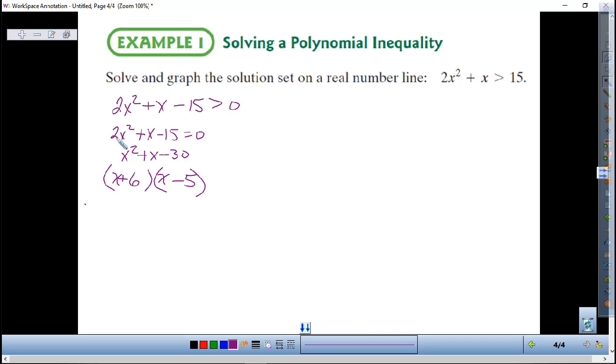And then I'm going to divide by whatever I multiplied by up here at the top. Remember, the way I got 30 was I multiplied 2 times my 15. So now I'm going to divide by 2, there and there. Here, 6 divided by 2 is going to give me 3, so that's x plus 3. Here, 5 and 2 won't divide evenly, so that means that this 2 is going to move out in front. So you end up with 2x minus 5.